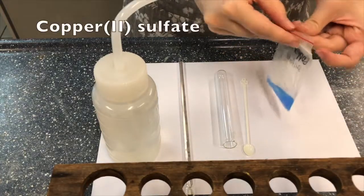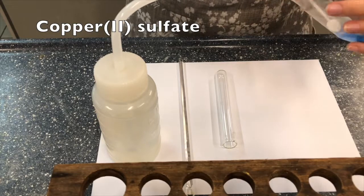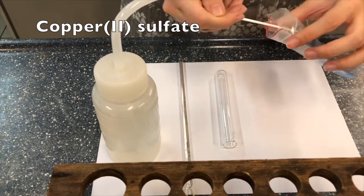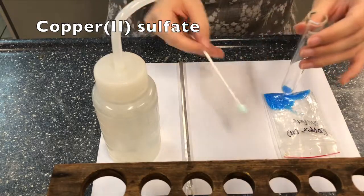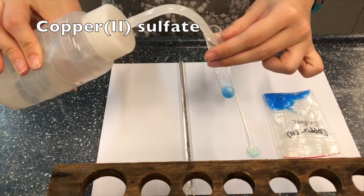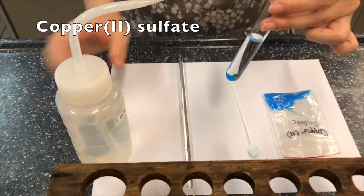And finally, we do the same steps one more time with copper 2 sulfate. Observe the color of the solid salt, and after that, observe if copper 2 sulfate is soluble in water. If it is, write down the color of the solution, and if it's not, just state the observation that you see.